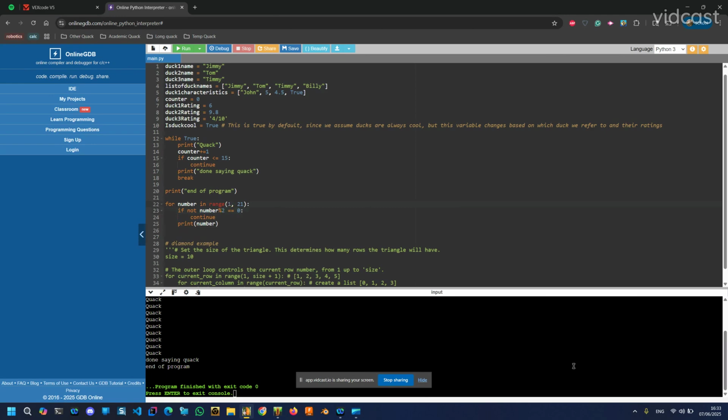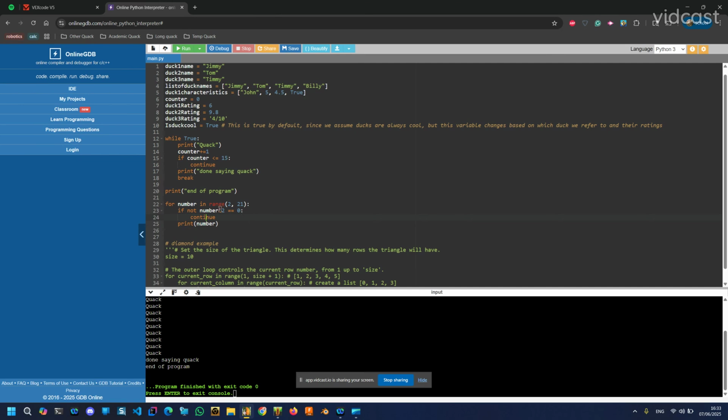Now, actually, let's just start from 2, because otherwise it won't work. If we have 2 divided by 2, the remainder that we get is 0 because 2 fits perfectly in 2. But if we did 3 divided by 2, we get a remainder of 1. That's why it won't work. And anything that doesn't perfectly divide by 2 is going to give you a remainder.